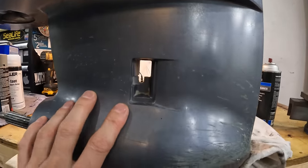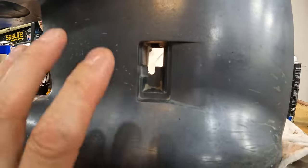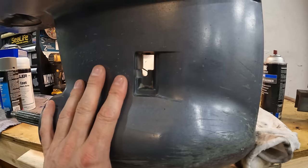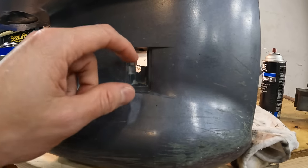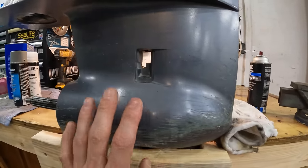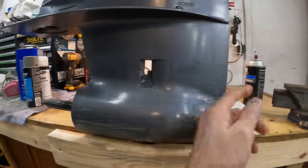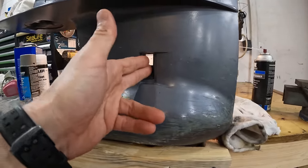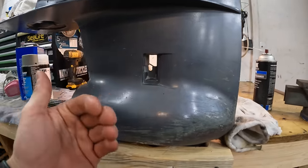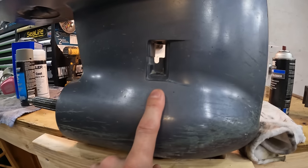So this is probably one of the more difficult things. Like here, you need to really put the effort in to clean all this off, because we need to sand all this, and you don't want any kind of grease or dirt or anything in there, because anywhere that you have grease, dirt, or anything, the paint's not gonna stick. And anywhere we can't sand, the paint's not gonna stick. And those places are going to create a bubble, and because of the way the lower unit works and the force of the water coming across here and being forced into here, that water is gonna work its way under the paint, and then the paint is just gonna bubble and it will come off. So you will usually see peeling around this area right here if it is not prepped properly.